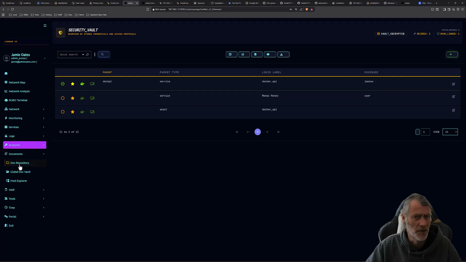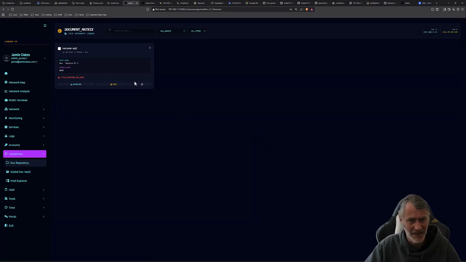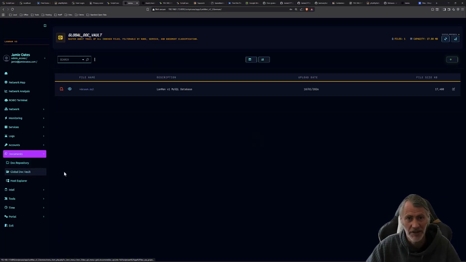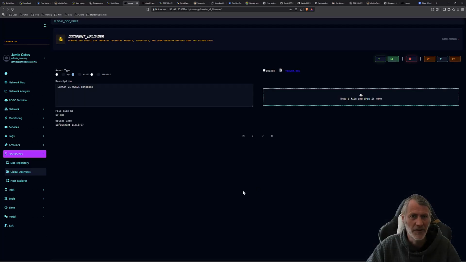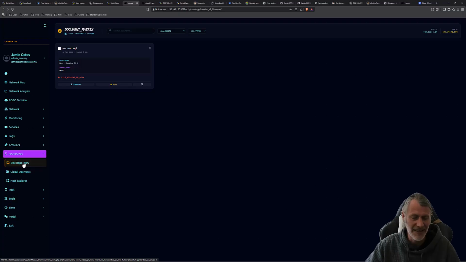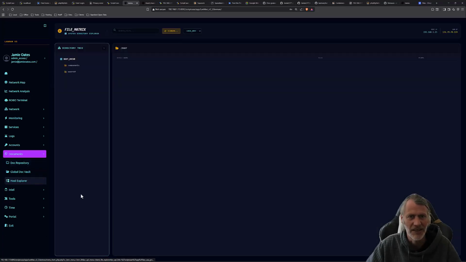Okay, so documents. We can add documents to assets. So here we have an SQL file. And as it says here, it does a file check for you as well. So it checks if the file exists. And here it says it's missing on the drive because it is missing. And then here we have the entry. And of course, we can modify that and add the new files. Now, of course, this entry is what you've added into the database. And then here within the repository, it's actually checking whether that file exists at all. So to make sure you haven't deleted it by accident.